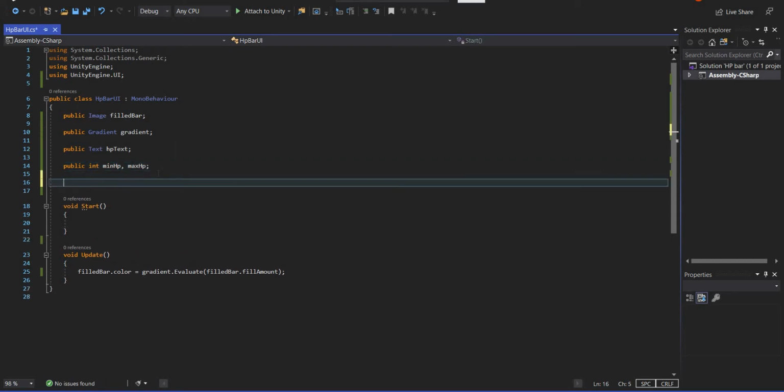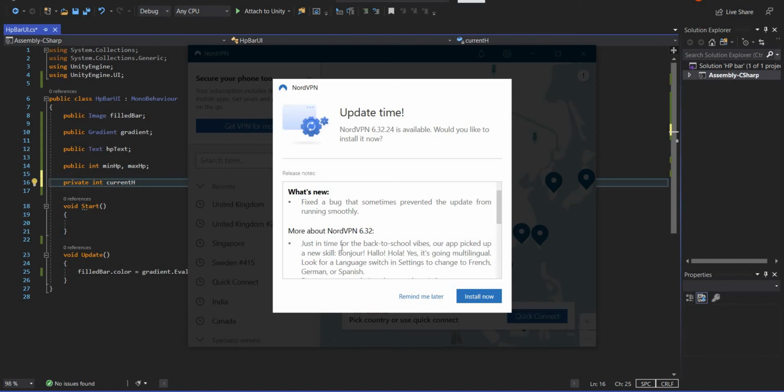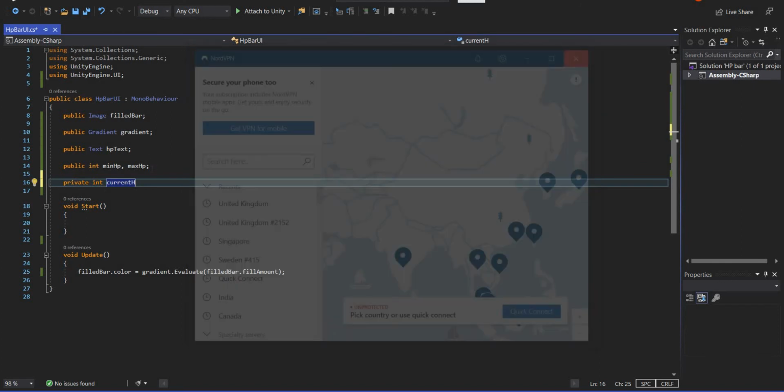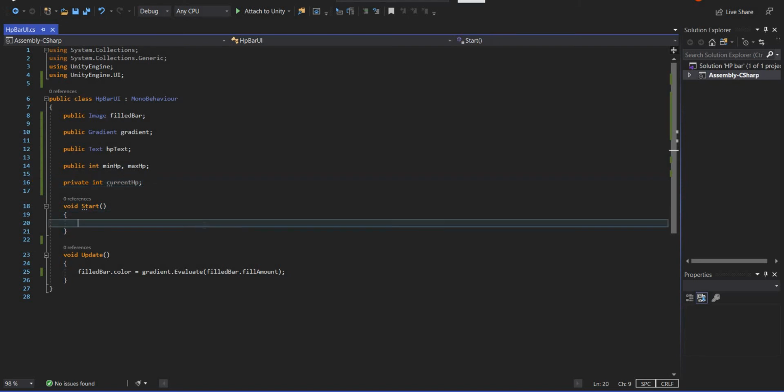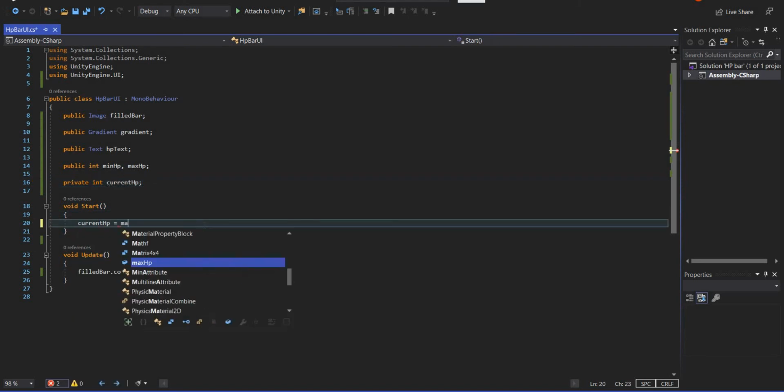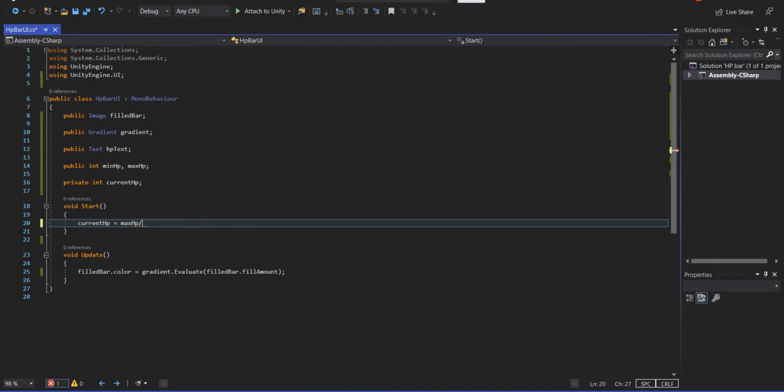These values are what we are going to assign in the inspector, and this will be a private int currentHP. So currentHP will basically store how much health is left. So in the start function, we're gonna assign currentHP equals maxHP divided by 2.